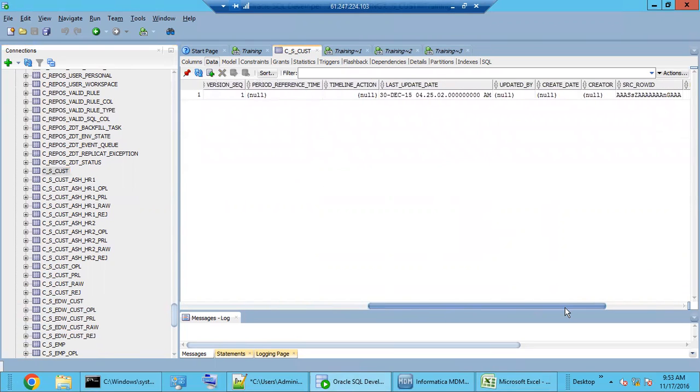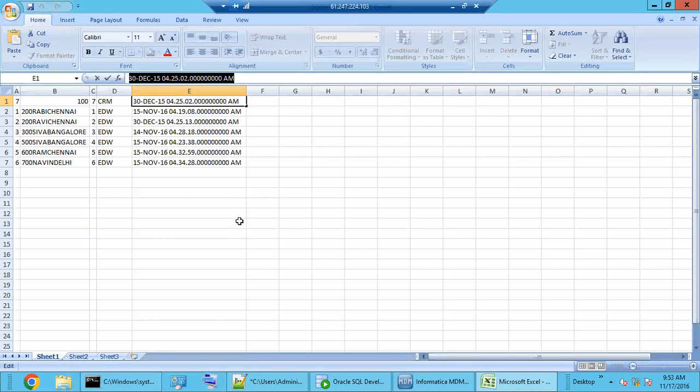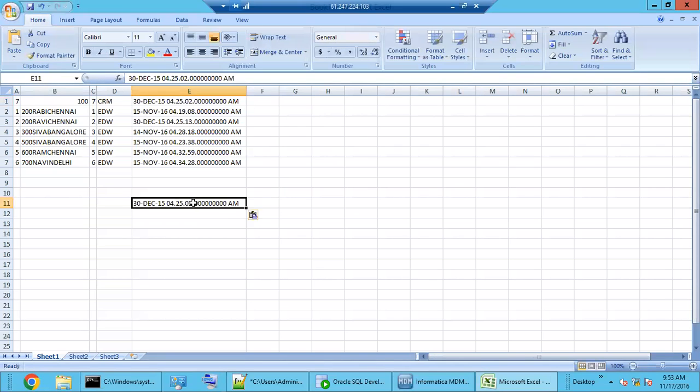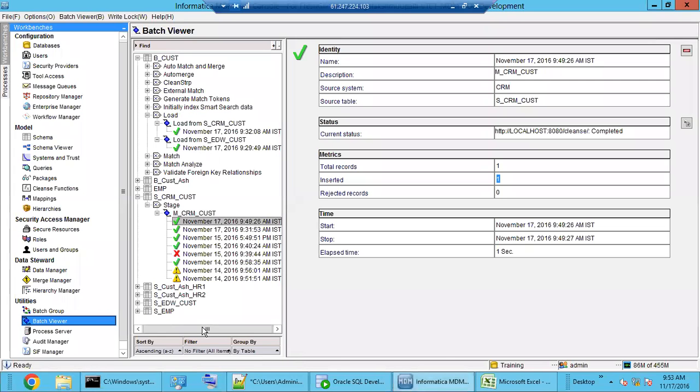What is the last update date of this record in the stage table? Why is it the same? Let me check. 30 December 0425 is completely the same. Why is it the same? Let's come to the mapping.